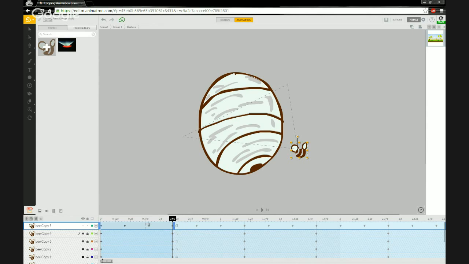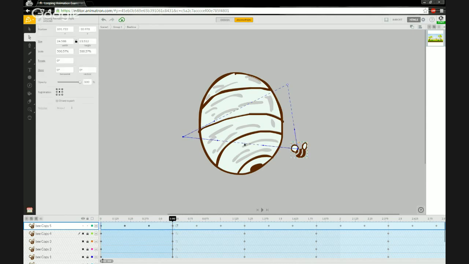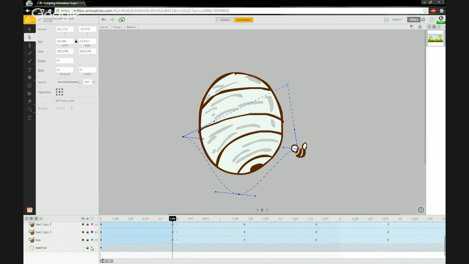So now that I have it looping, what I can do is quickly click on my motion path of the B, and one of the powers we have over our motion paths is that we can add the little nuances of the curvature of our motion path without actually adding more keyframes or disturbing the keyframes along the timeline. So if you wanted to, let me hide the beehive here.